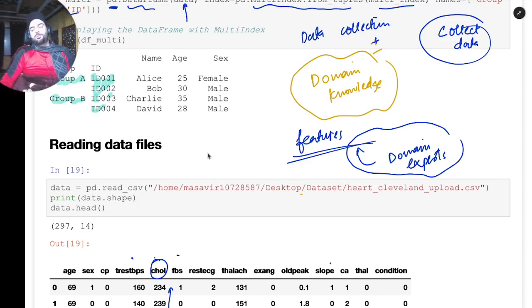Because I can be an expert in, for example, computer science. Computer science is just a tool to solve problems. So if I want to understand a problem well, I need domain experts. अगर मुझे for example astronomy की कोई problem solve करनी है, I need to know what are pulsars, what are these stars, what is a hypernova, what is a supernova, and things like that. If I want to solve a problem related to biology, for example, this medical case, I need to know कि for example fasting sugar level क्या होता है, cholesterol level क्या होता है, and what are the other things related there. So for that domain experts will be there, and then they'll make you understand the data basically.